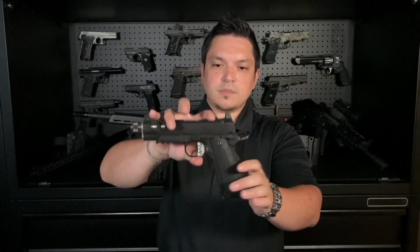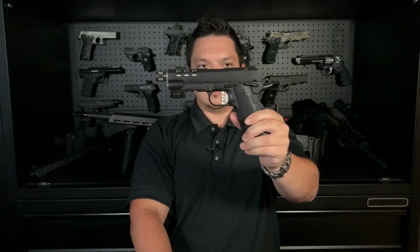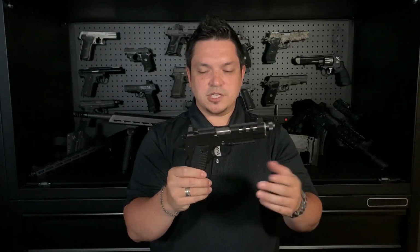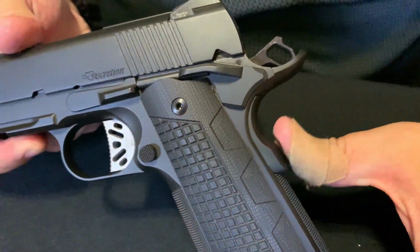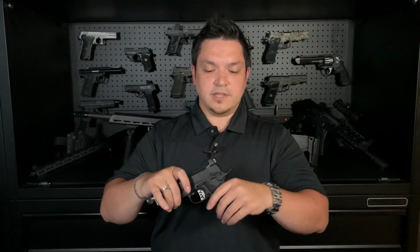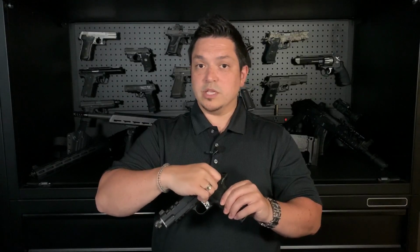On the other side, you can see it says nice, subtle discretion. The machining on that, of course, is beautiful as well. Okay, love that. Now, as far as safety goes, 1911s have a mass amount of safety features, as you may know. So you have the safety on the back here. You also have a thumb safety on the left side. I'm sure that you could do an ambidextrous safety. However, it is set up on the left side of the gun as is. So that is kind of a bummer for left-handed shooters right out of the box, but I'm sure you can fix that if it's really important to you.